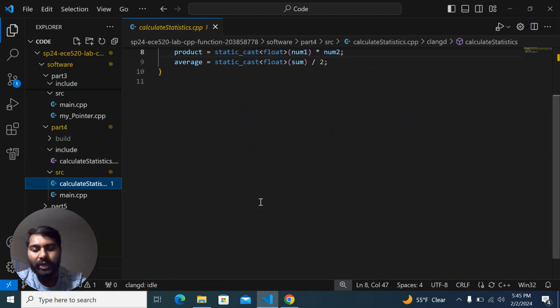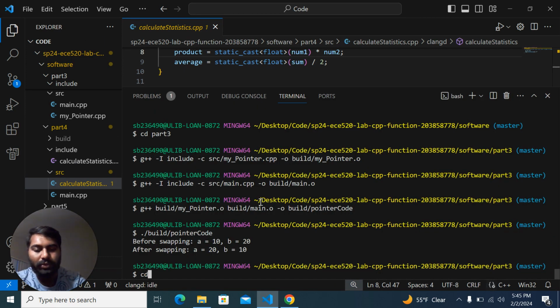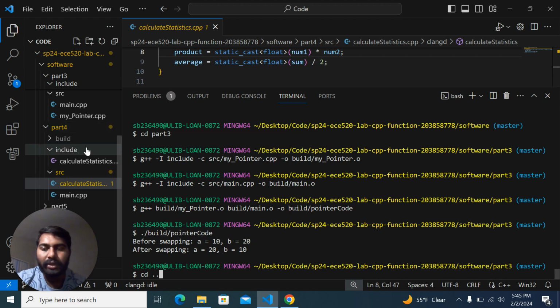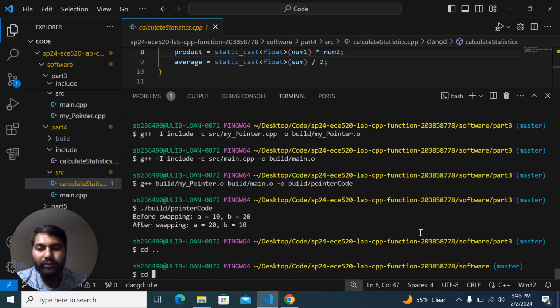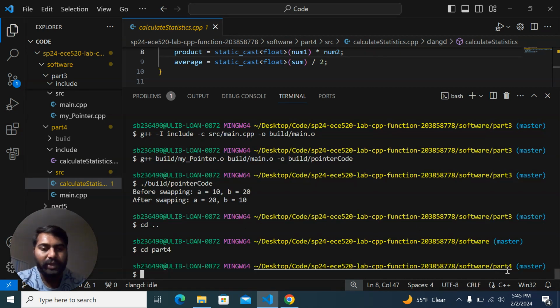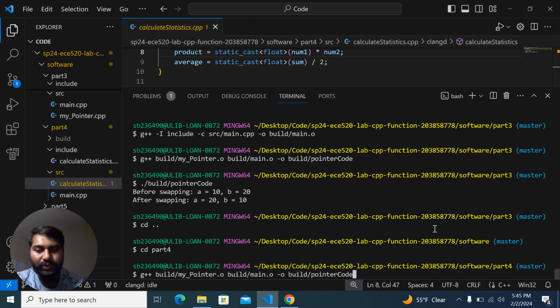So if we need to run the program, just go out of this path. I mean, we are in part 3 here. So every time if you want to run part 4 code, we need to first get out from this, and just type part 4. Yeah, so see, now we are in part 4. The same commands whichever we have used before, we need to point at the same.